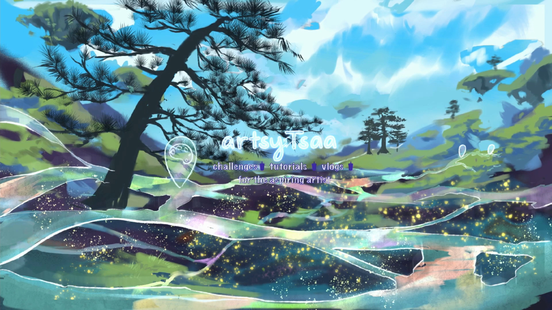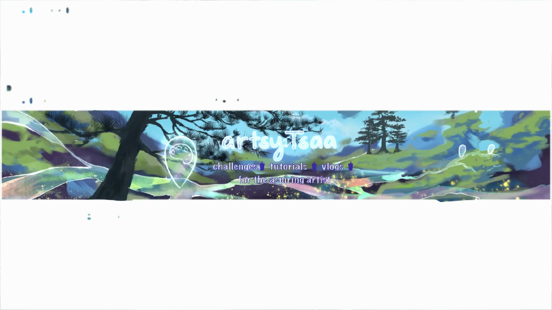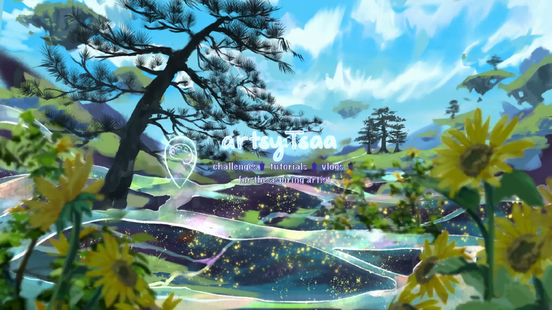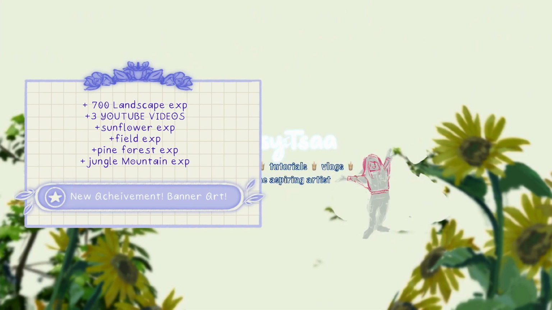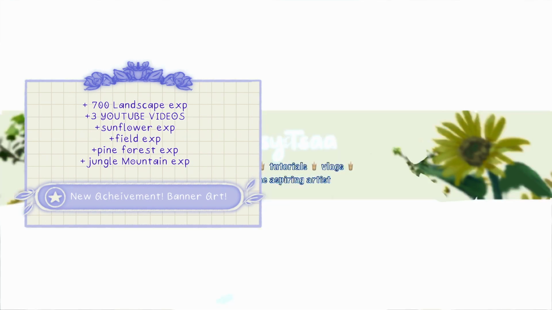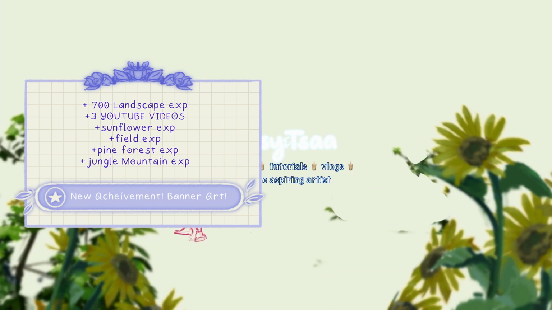In the end, I still consider this piece to be a struggle piece since most of the hours working on it were me hating it, and I can't say I'm still truly satisfied with my end work. But hey, I have banner art, don't I? I also gained this experience and all of these rewards along the way, and I continued my art venture. So I consider this as a win anyways.